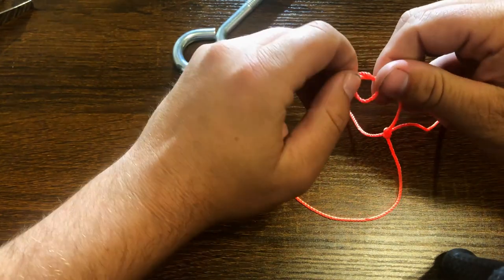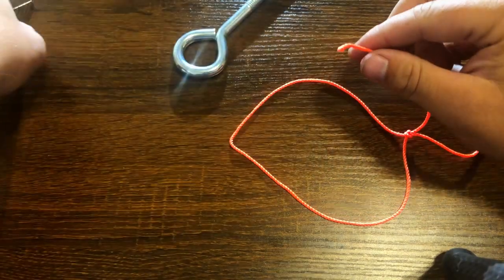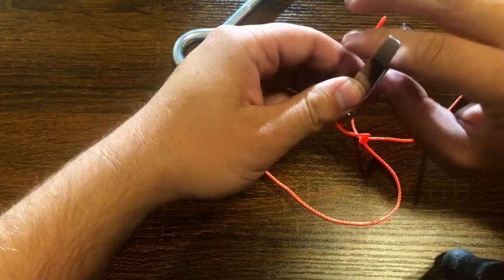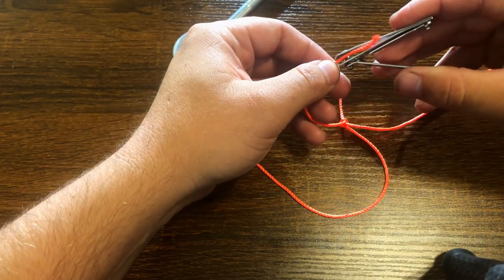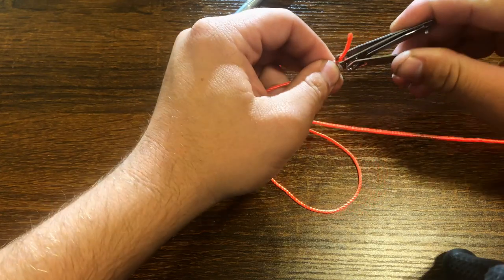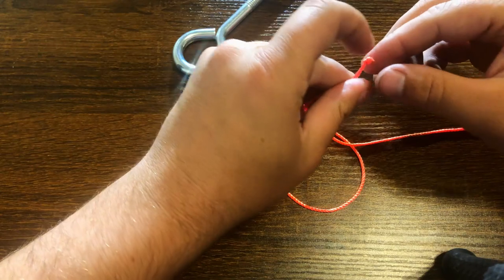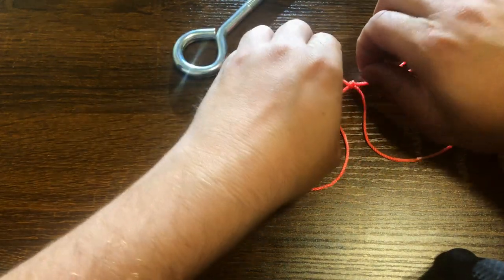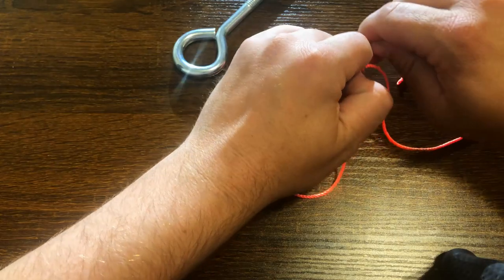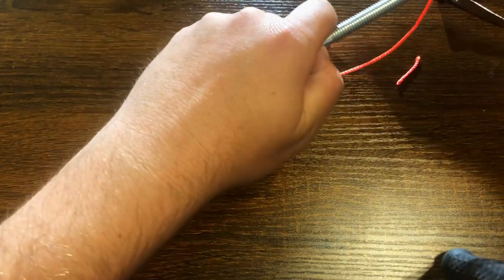Just like so. This is one of the reasons why you want clippers because you don't want this guy having such a long tag end. Clip. There you go. And now it won't pull through your original square knot and we're able to tighten it down on our spool.